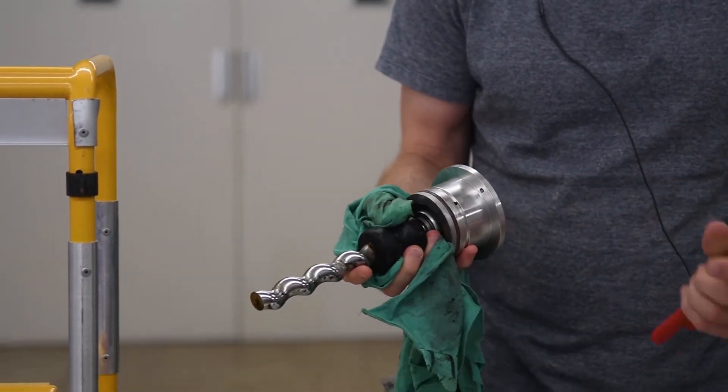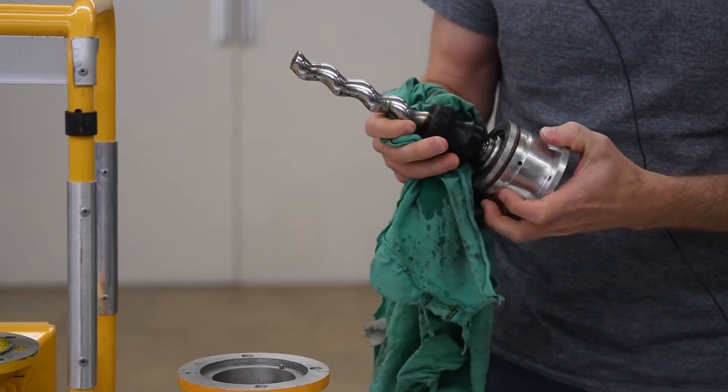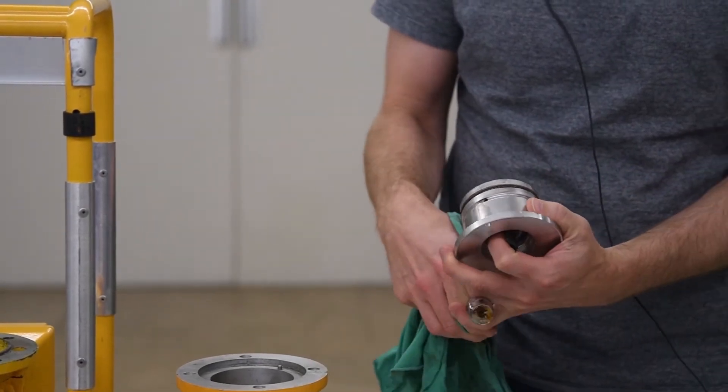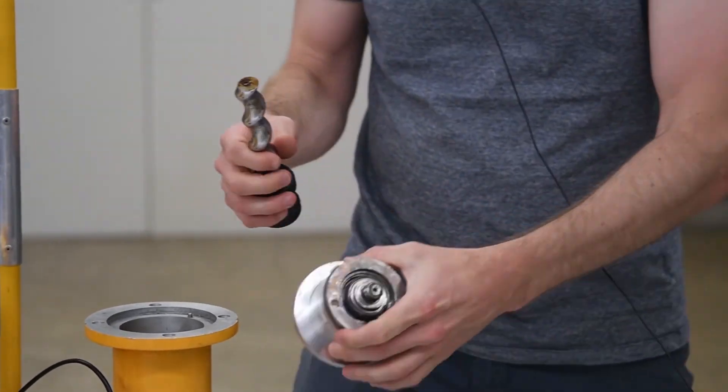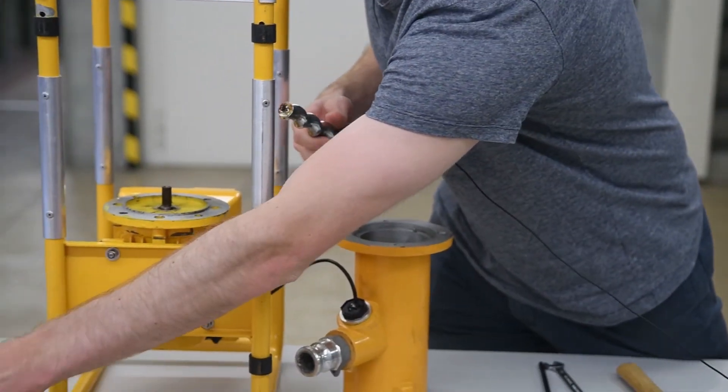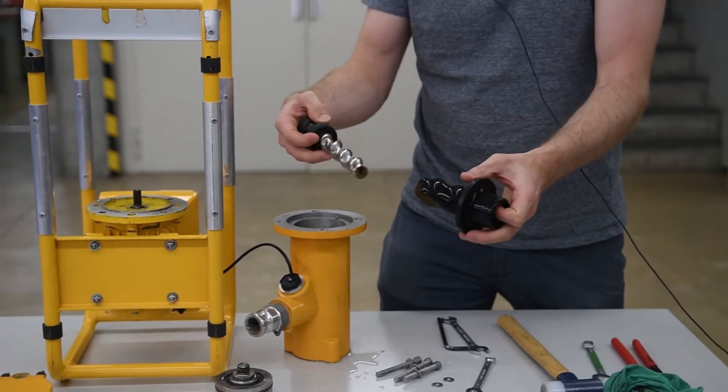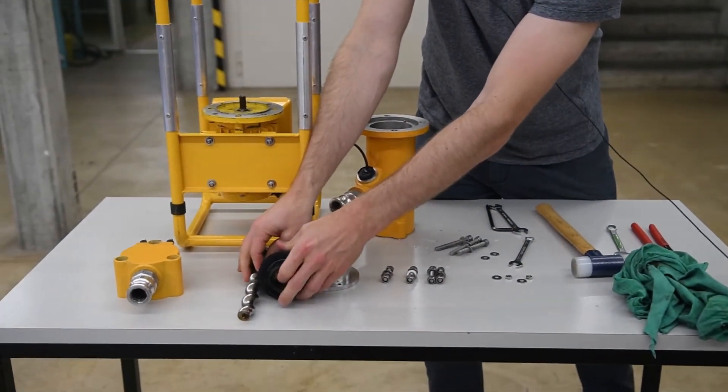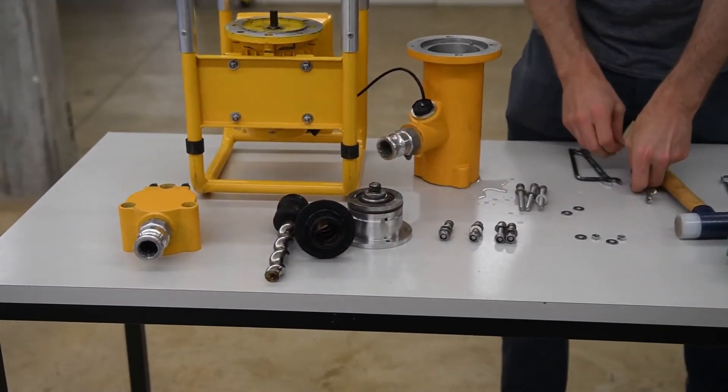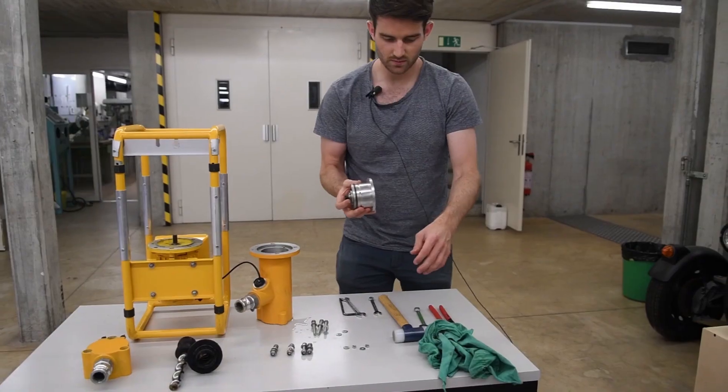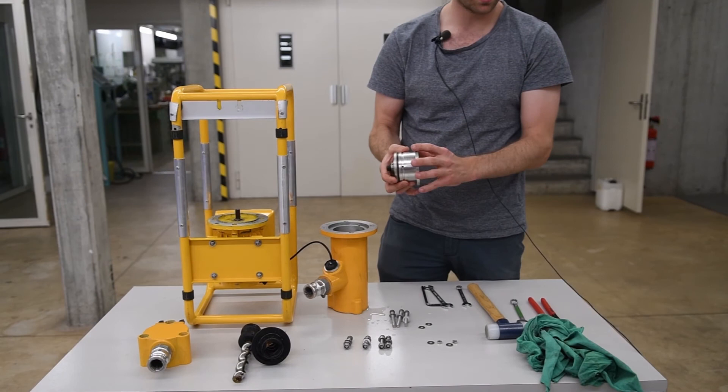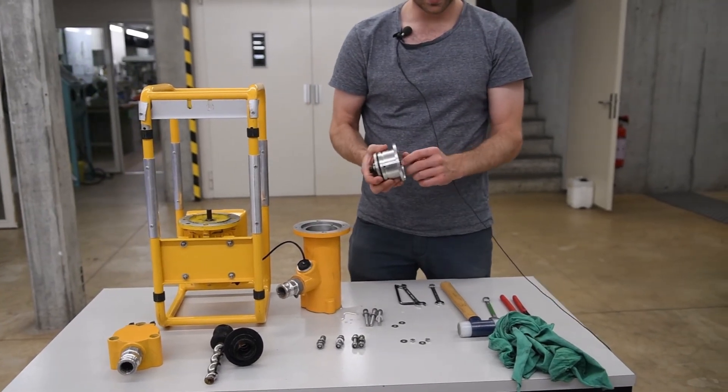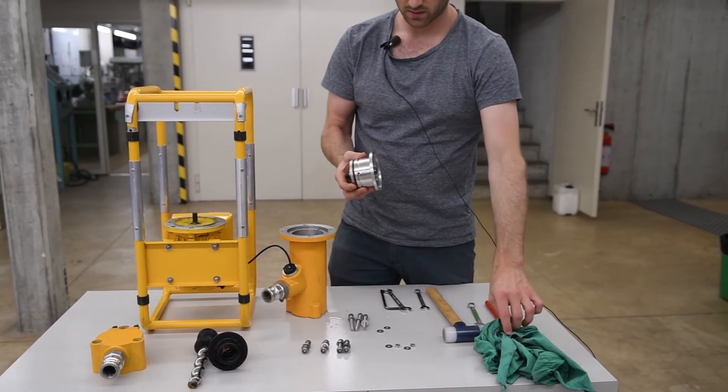Like this. So now you can see the pump is disassembled. We can see what is damaged and we can replace the insert with a new one if there is something damaged.